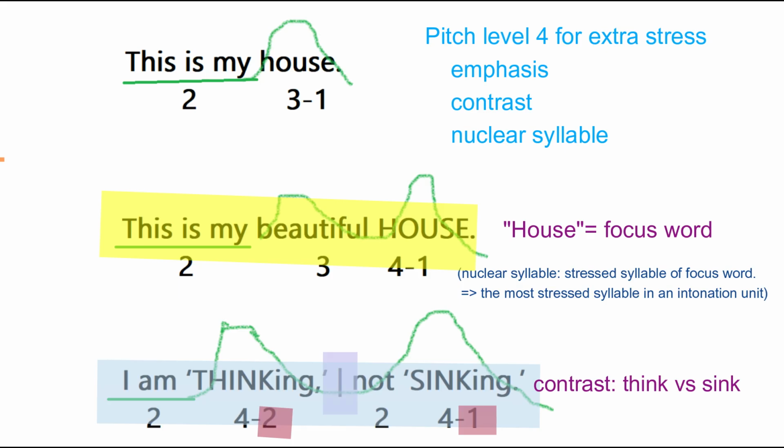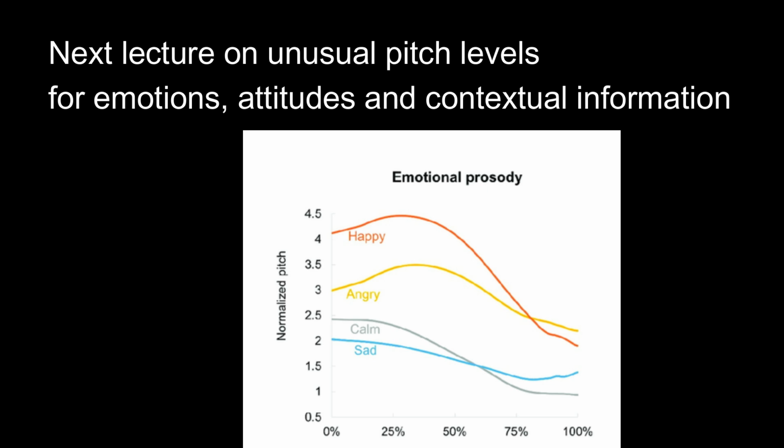The described usage of the 4 pitch levels is the normal default use used mainly to communicate new information. So, when this normal usage is broken, meaning other than new information is involved. Examples of non-informational meanings are emotions, attitudes, and contexts. We examine these types of meanings by way of the use of unusual pitch levels in the following subsections.